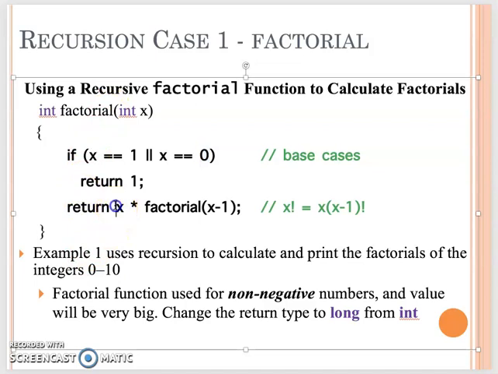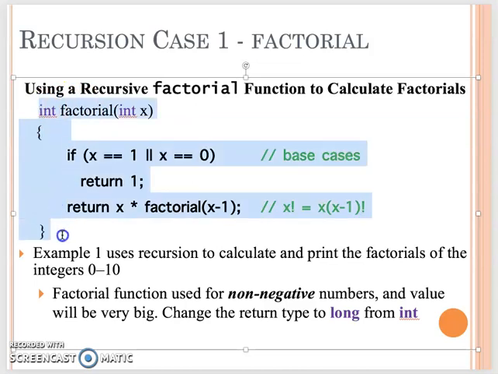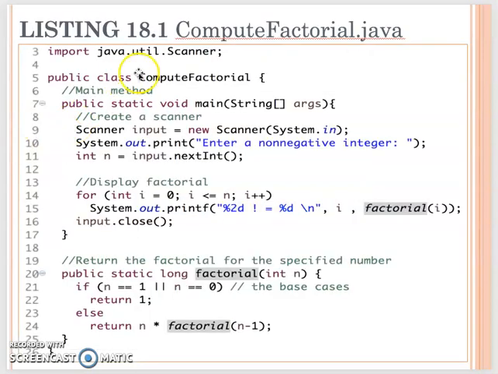Otherwise, I need to use x to call the factorial function with x minus 1. So this one actually is x factorial. So that's why here you have your factorial function. Finish. Okay. Of course, this one we just simply write in C++ format. So here I want you to go to the example for computing factorial. We will write a static factorial function. Okay, so that's our static function.